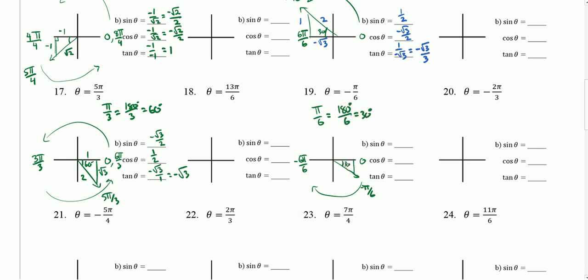So we got our 30, 60, 90. Opposite side length, I'm going to make negative 1 respecting the fourth quadrant. This is root 3. This is 2. So the sine of 30 is opposite over hypotenuse. The cosine is adjacent over hypotenuse. And the tangent is opposite over adjacent. When we rationalize the denominator by multiplying top and bottom by root 3, we end up with negative root 3 over 3.